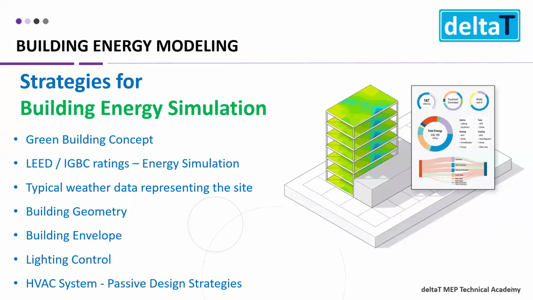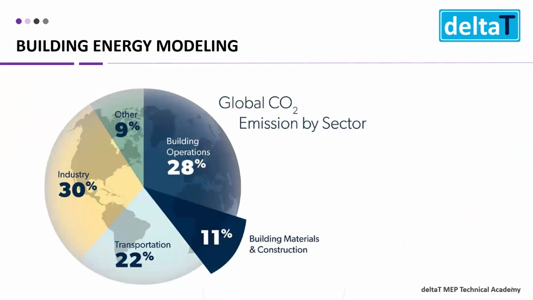The topic is the most important one nowadays because of global warming. If you see here, the major contributors to global warming are building operation, building material and construction. Another one is industry, transportation, others. So basically, today we are going to focus only on building operation and building construction material, all those things.